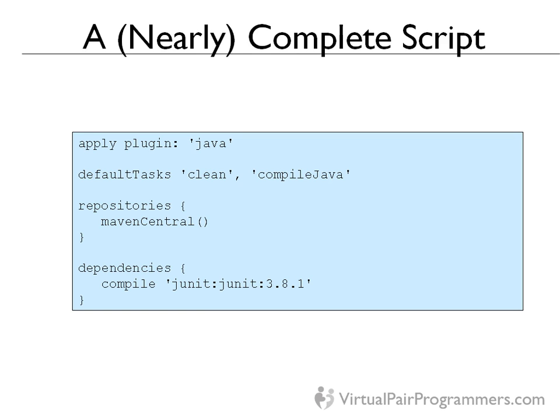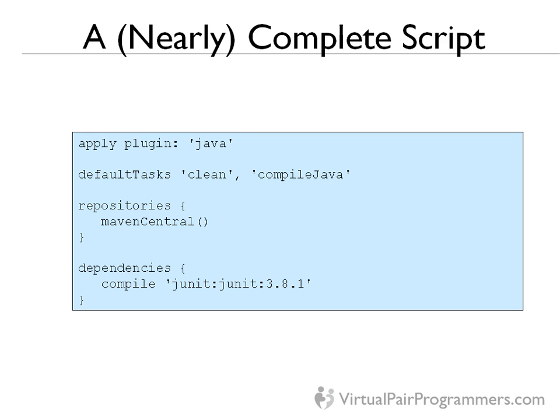This is a script that would be more than capable of compiling a full Java project. I won't go into the details of it just yet, but I want you to notice that it doesn't look like XML, but it also doesn't really look like program code. I've been talking a lot about how Gradle build scripts are written in Groovy. And what you can see here, believe it or not, is a Groovy program.